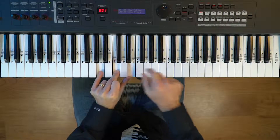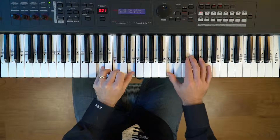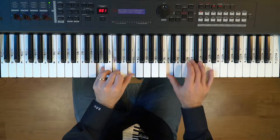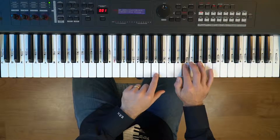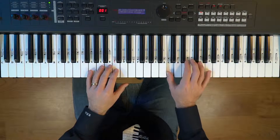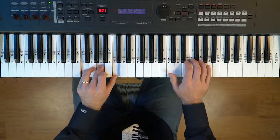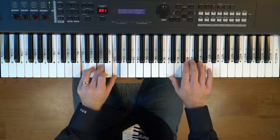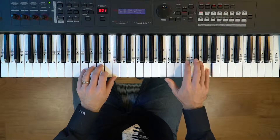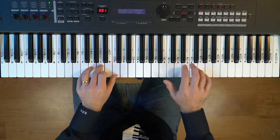The third is the C, so we're starting on C and we play it three times. Then we play the E, which is the fifth of the chord, and we do that with finger two. Then on the F chord, the right hand is playing the A with the pinky — we do that three times. And then we go down one note to the G. The chord is the F chord, and the third is the A.